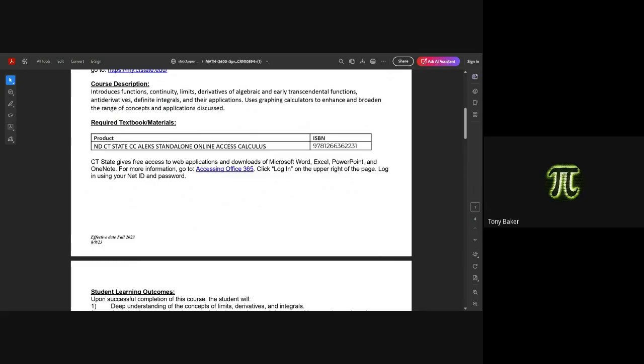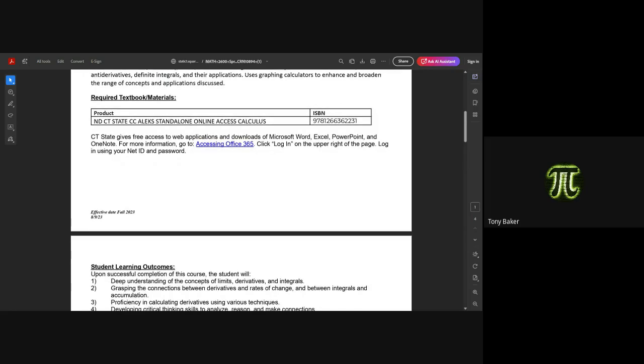You need access to ALEKS. Do not buy ALEKS from ALEKS. Get it through the bookstore or something because it's actually cheaper. We got a special rate because technically this is a beta test of the ALEKS calculus program. They have not technically released this. Me and Ms. Smolkentine are actually testing this. And then next year they'll actually be expanding into Calc 2 and whatnot. So if you're going into Calc 2, odds are you'll probably be doing it again.